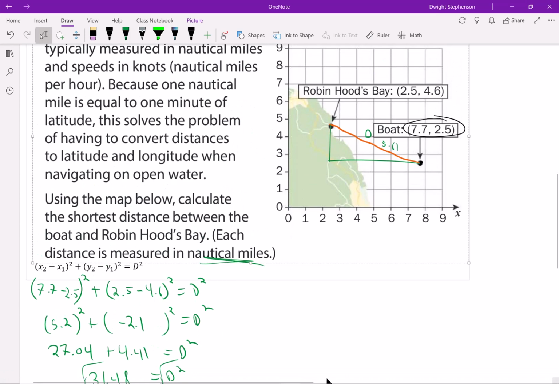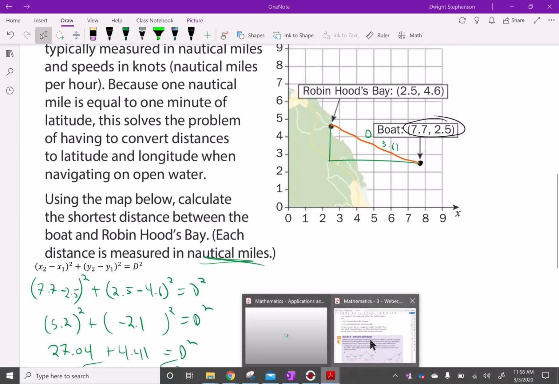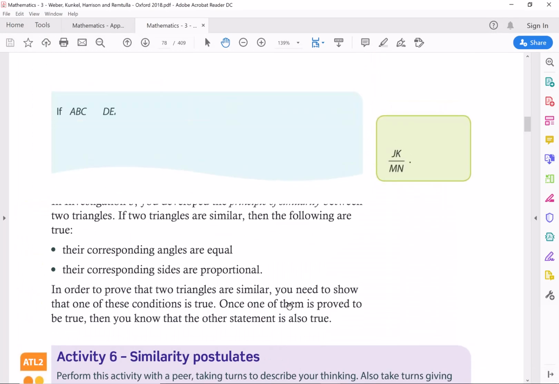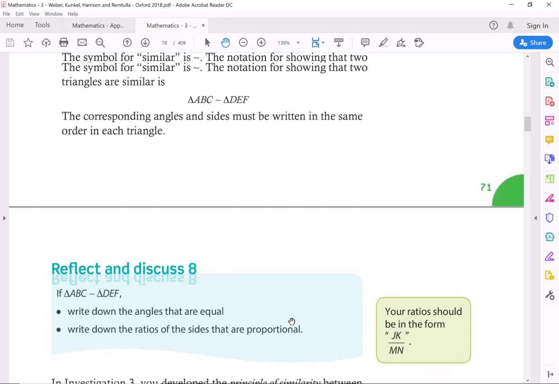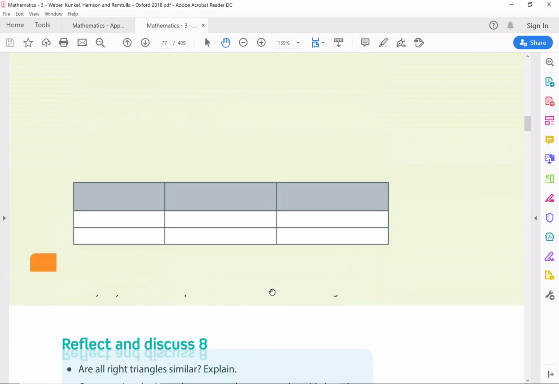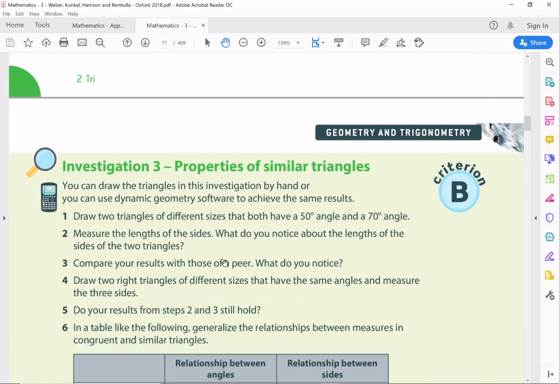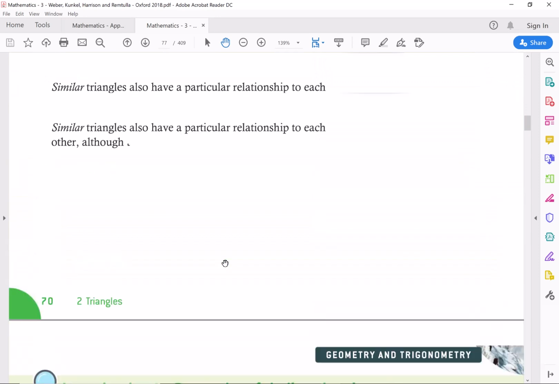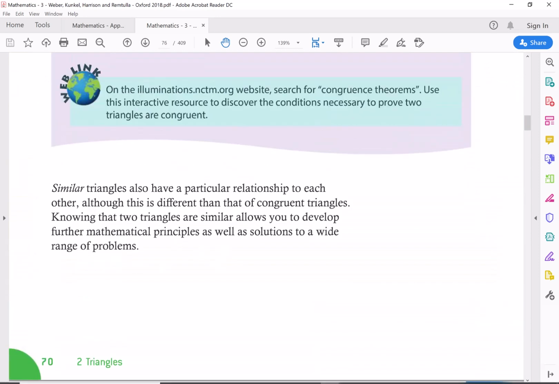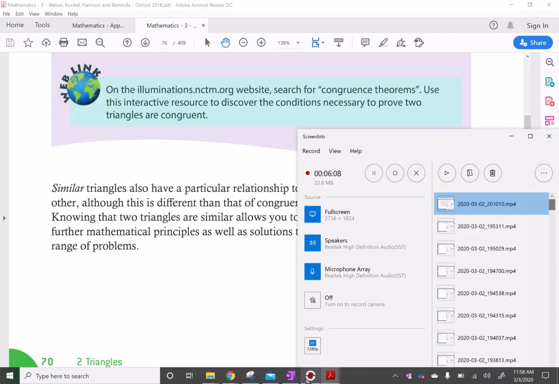Okay, so your assignment for today is to practice these skills out of the textbook. I'll post the exact page and problems that you need to do, but it's out of this new textbook. And then you should be uploading your work and reaching out with any questions that you have.